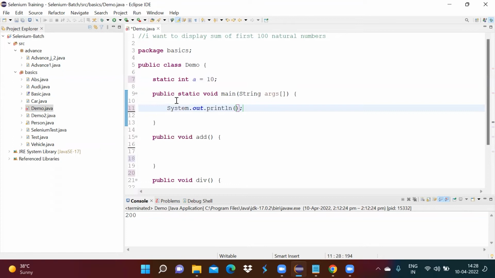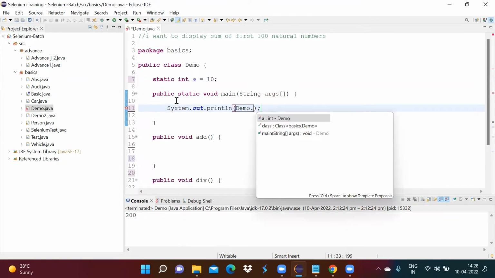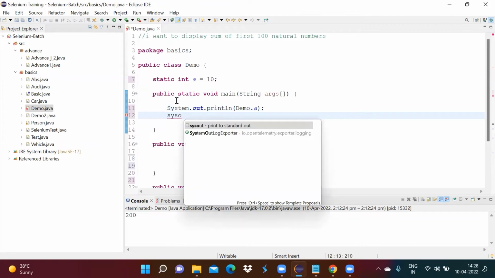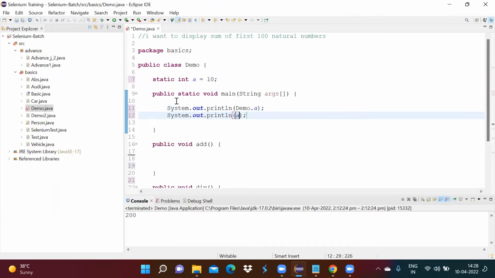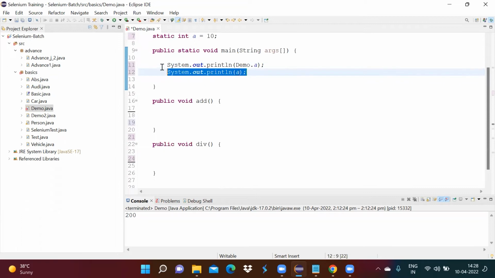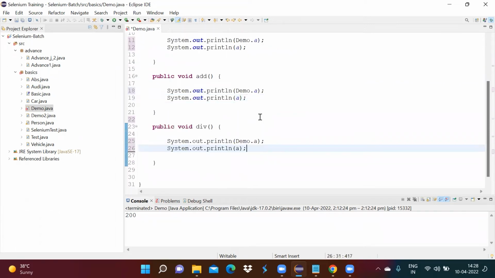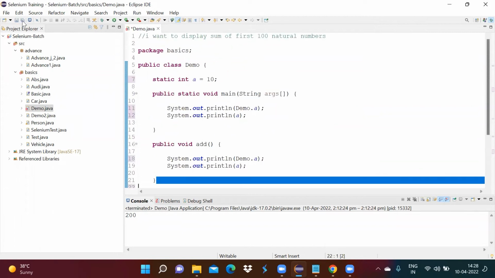You can access that using the class name, which is fine, or you can access it directly, which is also fine. Similarly, here also these two lines will work, and here also these two lines will work. So I will have the same output 6 times.